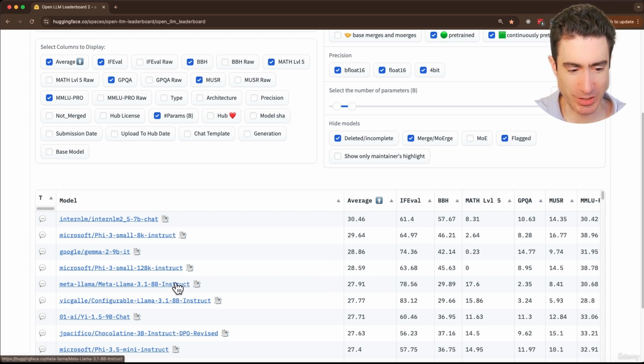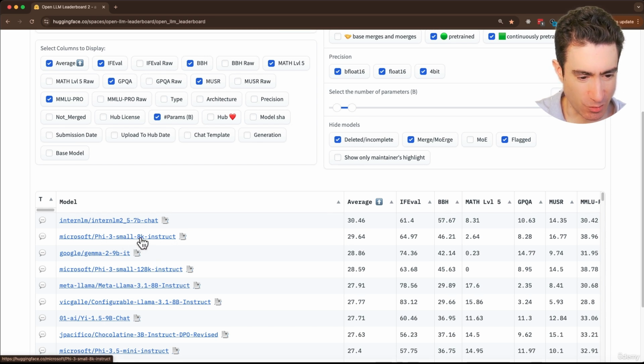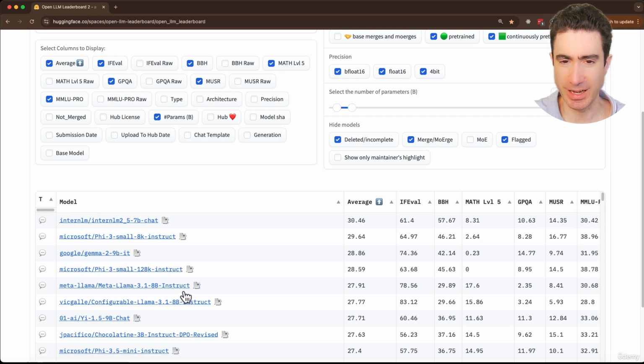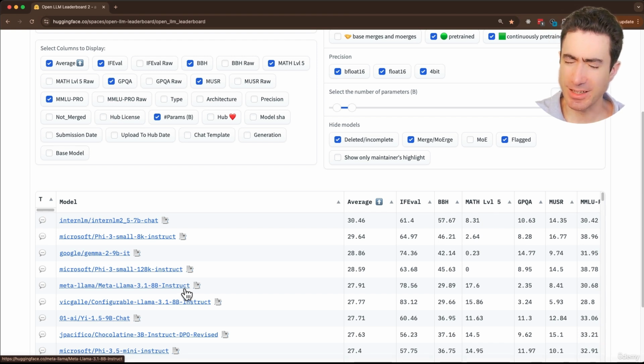And when we do that, we see that LLaMA 3.1, 8 billion really is in the top grouping here. We've got Phi 3 up there as well, Gemma, and then the Meta LLaMA 3.1. So it's doing very well when you look at the instruct variant. And as I said, somewhat perversely, I'm not suggesting that we actually use the instruct variant.